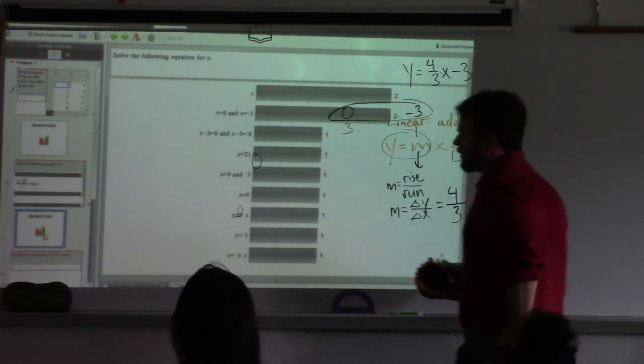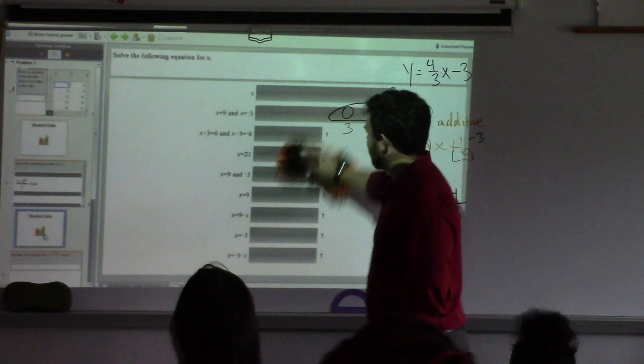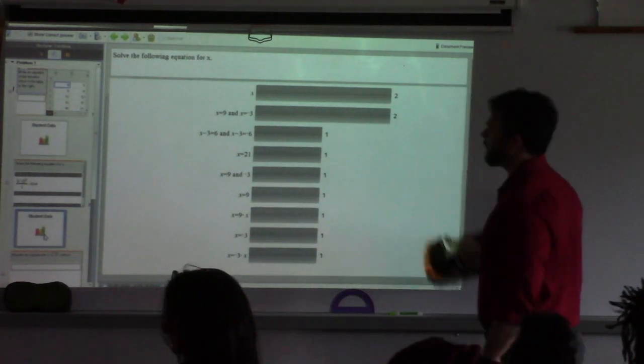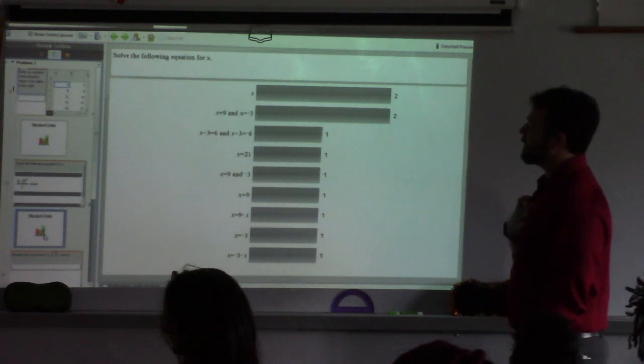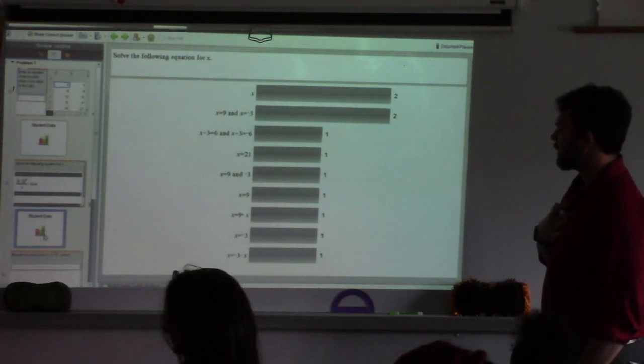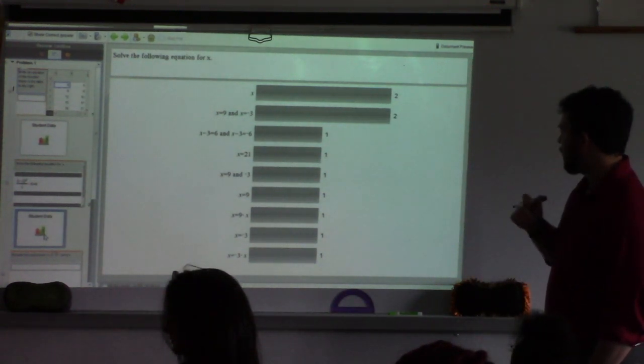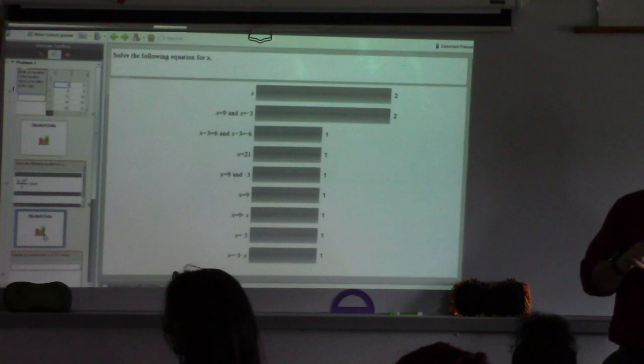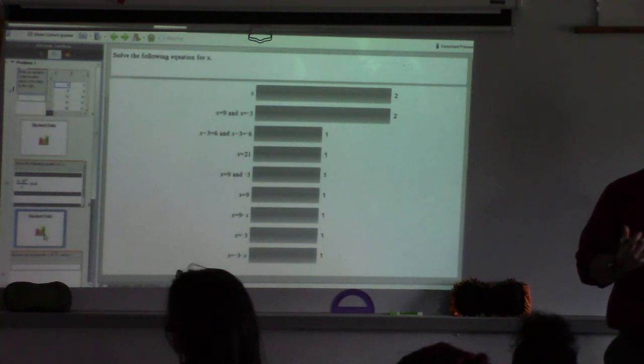Okay, so some of us just typed in x. Can x be the solution? No, definitely not. A lot of us are getting the 9 and the -3, and from what I could tell, a lot of us were doing this very correctly, but it also looks like we have 11 of our 21 students who answered this question. That is problematic. That tells me we probably need to go over it.